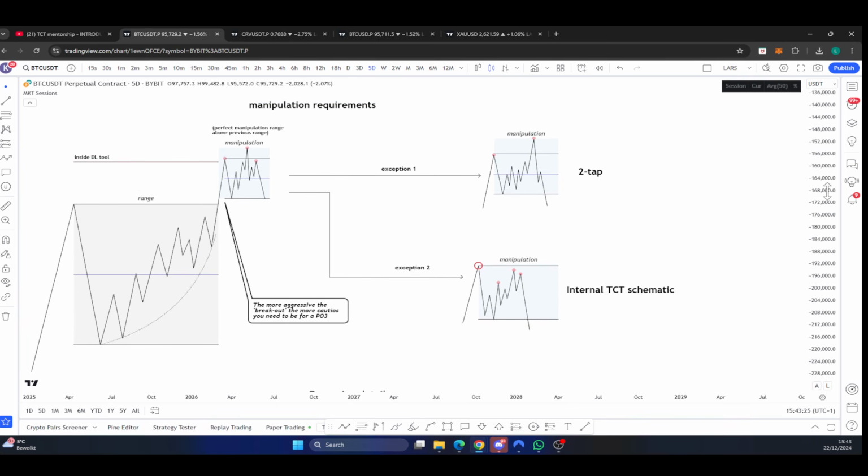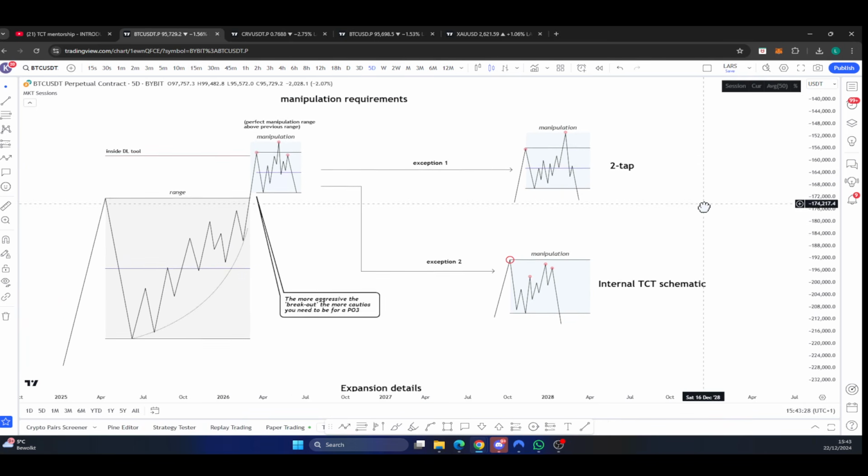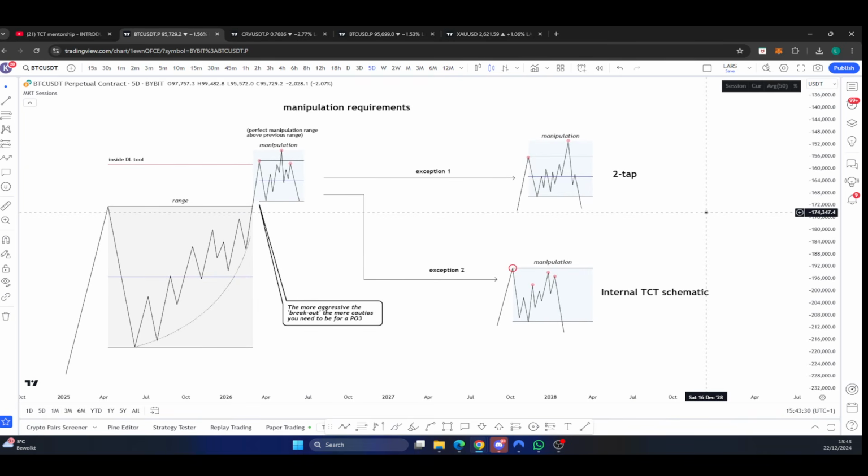Again, guys, this is an addition to building context and extending the target of a potential already existing TCT distribution, or maybe even trading a distribution or accumulation model that you originally would not have traded because the RR was not good enough. Okay. But don't start switching up your entire trading style now by wanting to trade PO3 schematics only, because they don't happen that often. Okay. It's an addition to your already current existing knowledge.